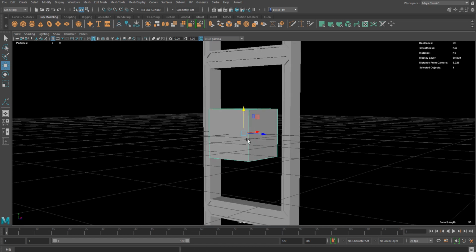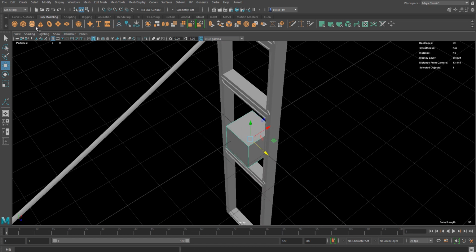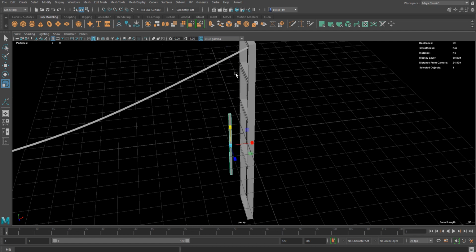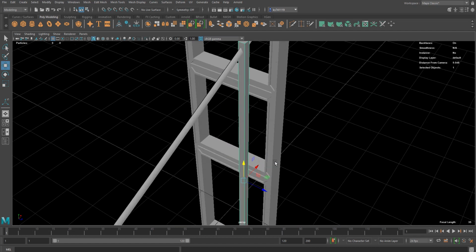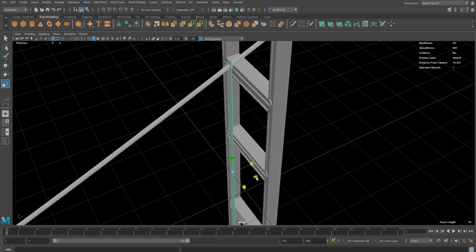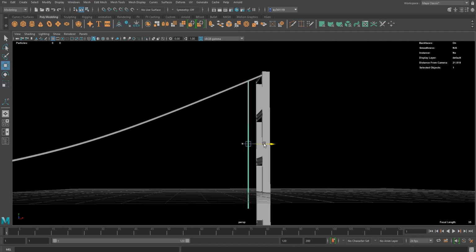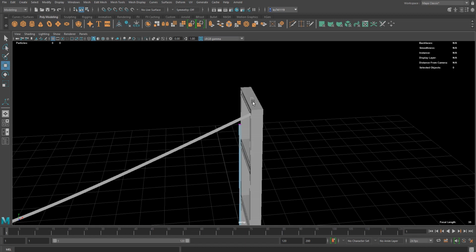And again, I'm gonna go with a cube. Maybe you can go with the cylinder, but I want to make this mesh a bit low poly, so yeah, this will work for me, but you can go with cylinder as well. So I'm gonna make it taller and make it a bit thinner than that wire over there because we're gonna use boolean to cut it out. So make sure it overlaps like that. I'm gonna put it here.